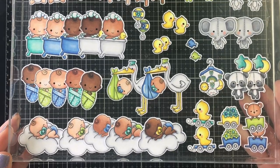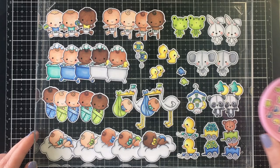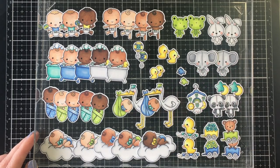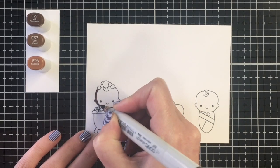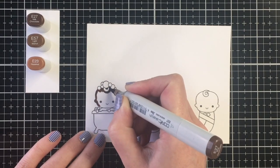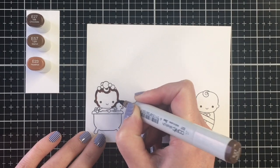Here is a look at everything all cut out and in my tray ready to go. We can make six cards with this collection today, but first we're going to jump into the coloring. I've stamped out three of the images here and I'm going to demonstrate three of the four skin tones I used in my cards.